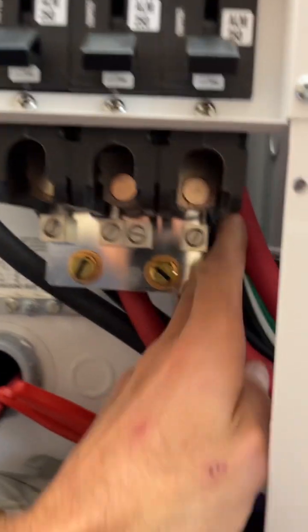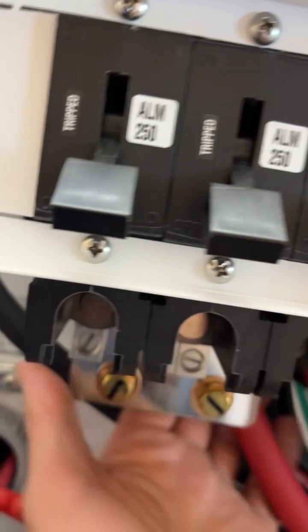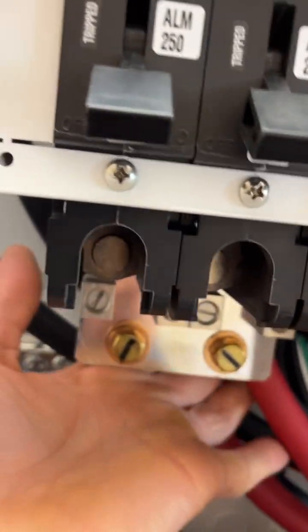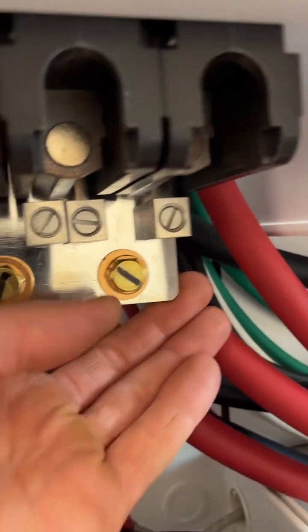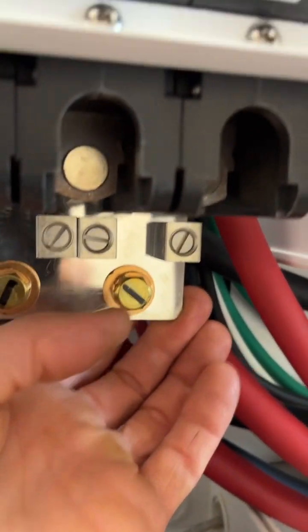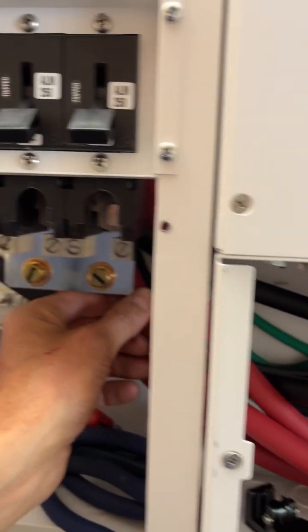So I've got this cable sitting in here. It's guiding through between these bolts, the studs for the bus bar, quite nicely. You know, here's the number 2 bolt, here's the number 1 bolt for the breaker. This falls right in here. It's really not a big deal. This one's coming down between here, and then this guy's coming off to the right. So they're not touching those bolts, rubbing on the bolts, but again, there's vibration from these. So my thoughts are, and then the back behind this wire right now is touching behind this bolt. It's right on the edge. It's not sharp, but you know, just minor vibration of these things running, whatever how much vibration is.